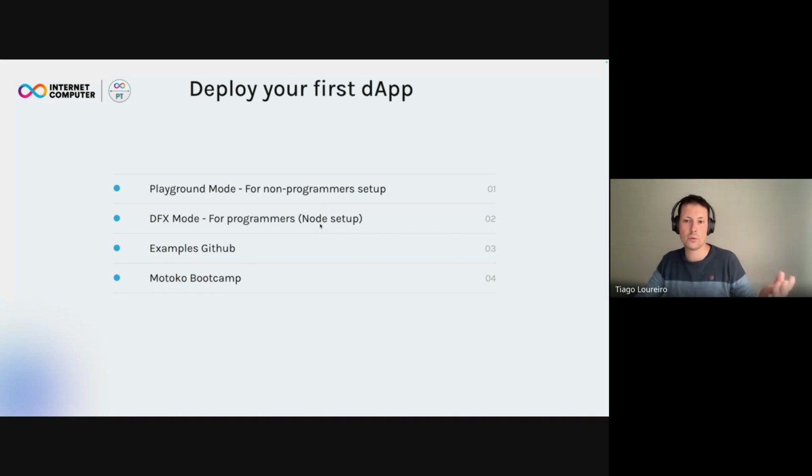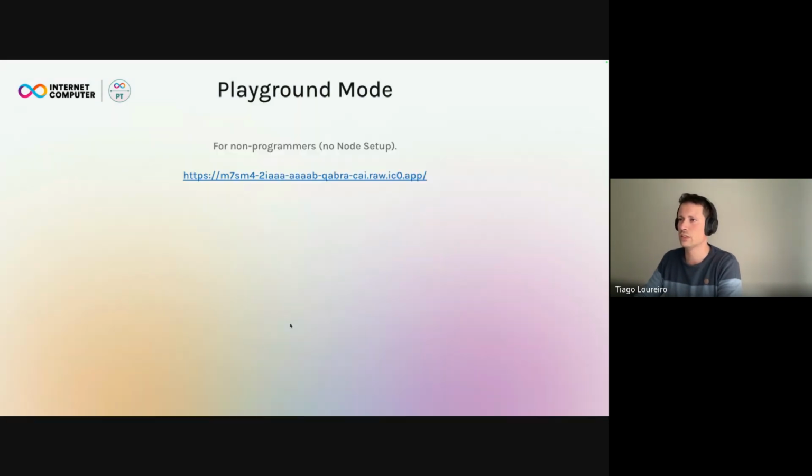Maybe they want to play with Rust, but then they want to kind of destroy it. So I'm going to show you other ways that you can set up your local environment, especially if you're just starting, okay? And then how you can expand, examples on GitHub, and courses that you can do on the IC, to go much deeper.